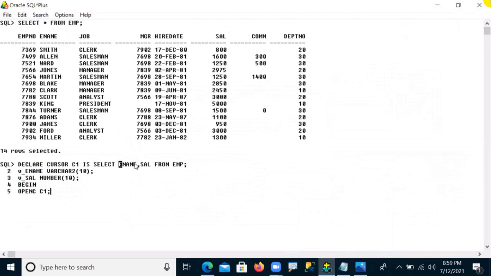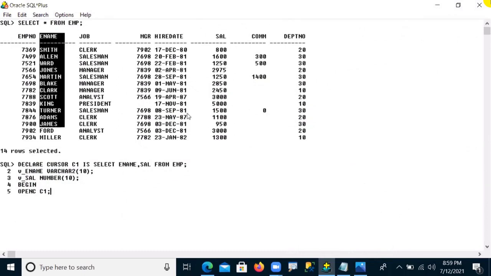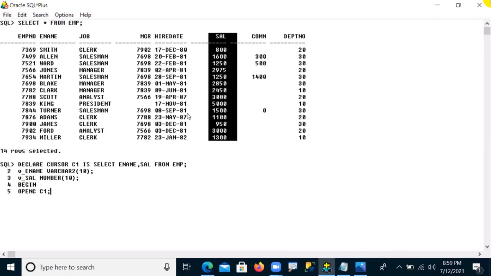In this query, whatever columns we wrote, especially those columns, that means the ename column and the salary column, 2 columns of data are retrieved, that means transferred from your database memory to cursor memory.